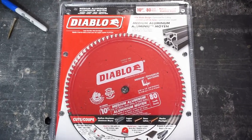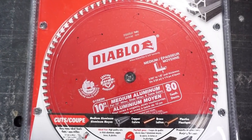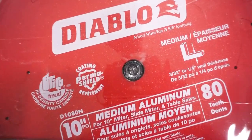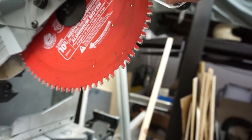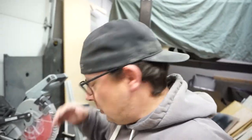And another thing about this aluminum is the actual cutting process itself. Now, I did mention in our first video that you need a special blade for this. Ours is made by Diablo, and it's made specifically for extruded aluminum. But with ours, after about 30 cuts, look what happened here. You can see it actually took a tooth right off of our saw blade while we were cutting our aluminum. Pretty scary thing to have happen. I don't know where that tooth went. It didn't end up in me, which is a good thing, but this is a challenge, especially if you're new at tools. And this blade is a $100 blade, not something you want to be going through a lot of.